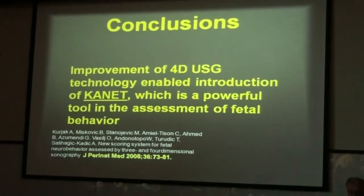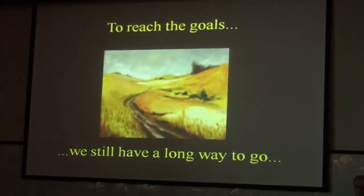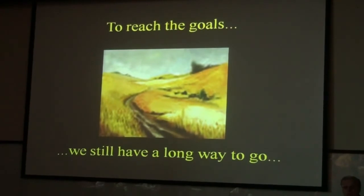Finally, we introduced standard tests. 3D and 4D are promising in evaluating cerebral function. Magnetic resonance is not necessarily an alternative — it is complementary. Both methods are poorly predictive before 20 weeks of gestation. We would like to develop neurological tests that take only 5 to 10 minutes as part of routine examination of pregnant women, applicable to all, providing for the first time information about the function of the brain that no other test includes.